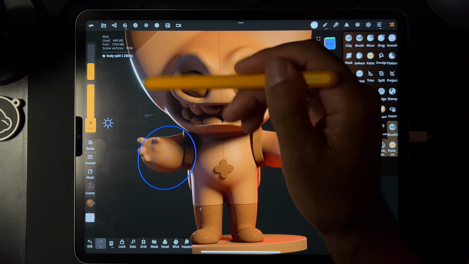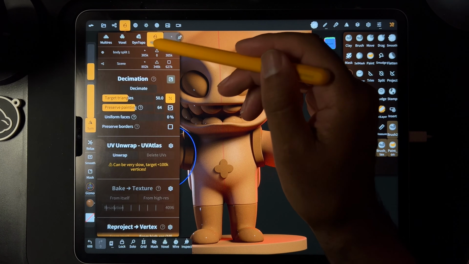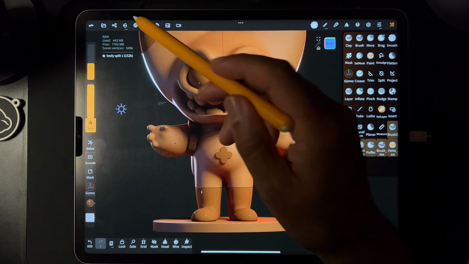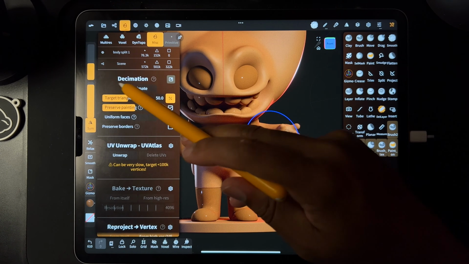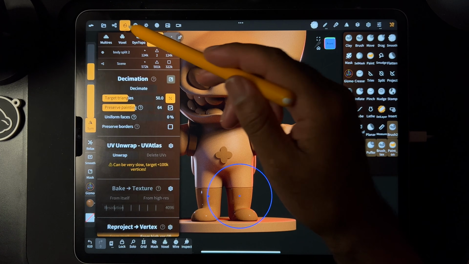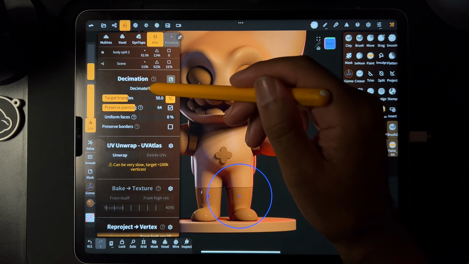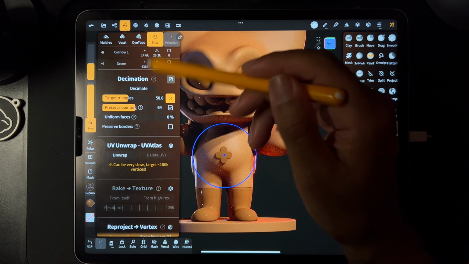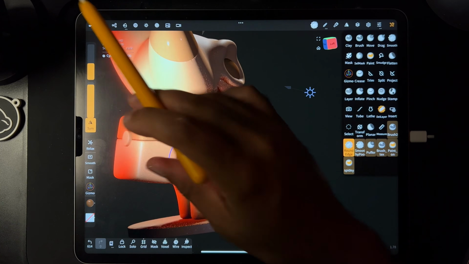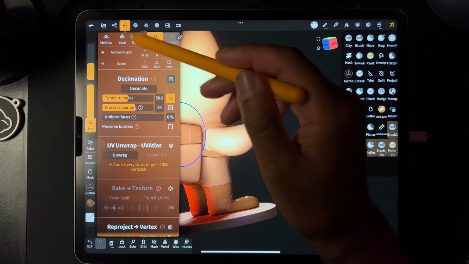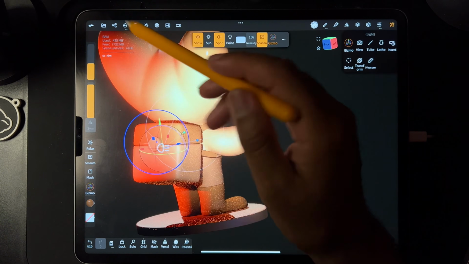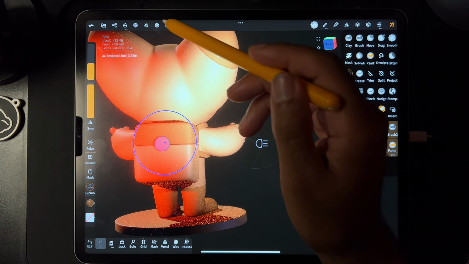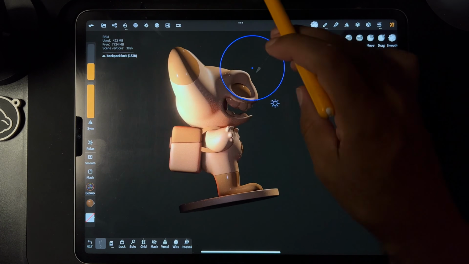The body split is really heavy, so I might decimate that. Maybe even again. Boots, really heavy. So misc, decimate those. This little plus, go here, decimate that a little bit. So this is why all this stuff adds up. So it's always good to go and decimate some of this stuff. It doesn't need to be that huge.